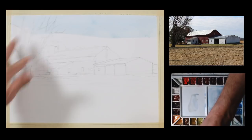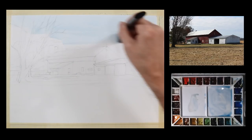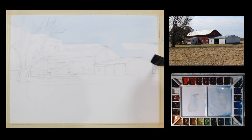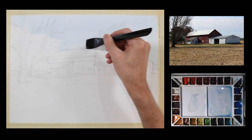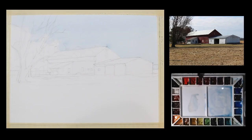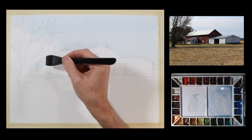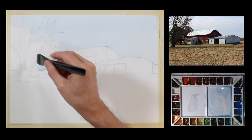And I'm not worried about going over some of these tree shapes, because when I paint those, they'll be a much darker value. So I'm going to bring this wash around the edge of these buildings. And I'm going to bring it down to that tree line there. And on this one, I'm going to bring it down to that building. And some areas here where you're going to be able to see through these trees, I'm going to capture the blue in some of those areas.